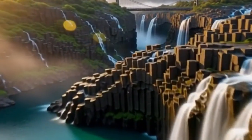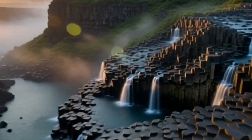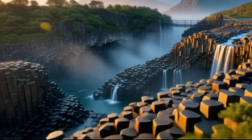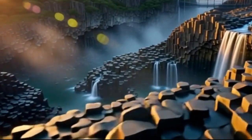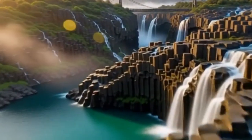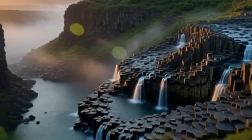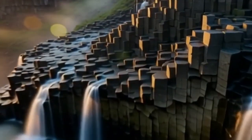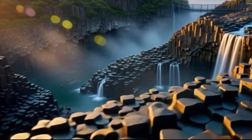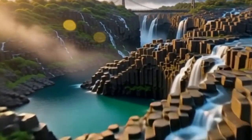For centuries, people wondered how this lagoon got its unbelievable color. The truth lies in its salt-rich water. The lagoon is home to red algae, plankton, and tiny salt-loving bacteria. When sunlight hits them, the water transforms into this bright pink masterpiece. This natural phenomenon is so unique that scientists still study how the shades shift and intensify throughout the day.